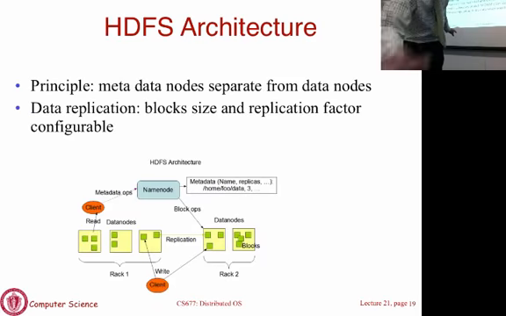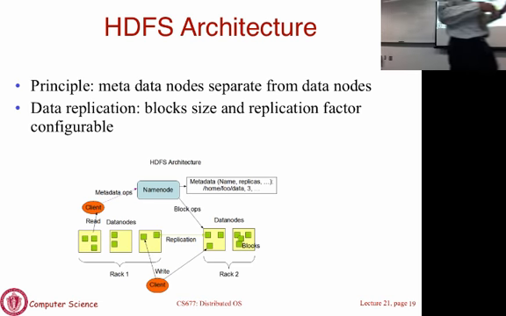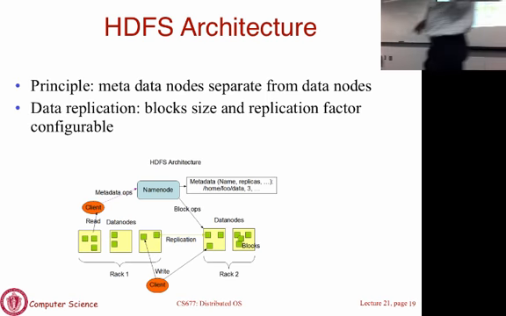So one more slide here on HDFS. Having said all that, this is a picture that shows you how HDFS works. The main principle here is to separate metadata servers from data servers. So think of it as there are two types of nodes: nodes that store metadata, which is simply information about where the actual data is stored, and nodes that actually store the data. In this case, the blue node is a metadata node.